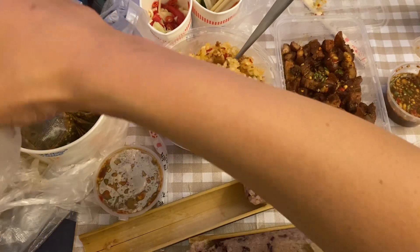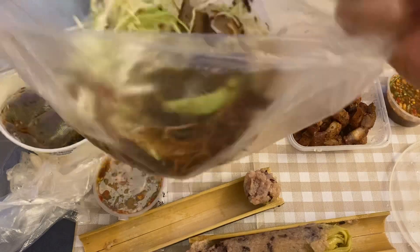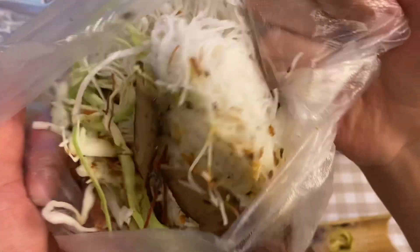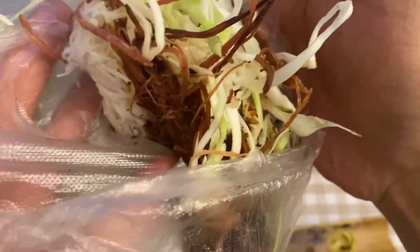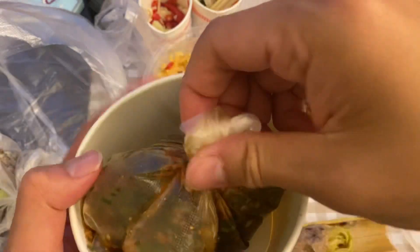This is another dish I've shown before. They give it to you in this bag — it's rice noodles, like pho noodles, with beef liver, barbecue beef liver, some cabbage, and also this other type of beef that they've kind of dried out. It's not dried beef exactly — I'll have to check how it's made. They give you this sauce and it's lemon flavored — lemon and spicy.